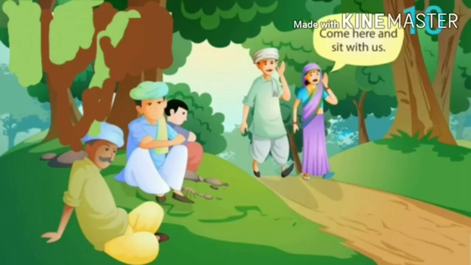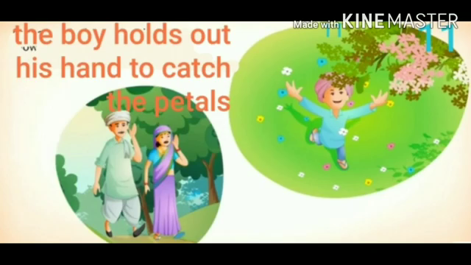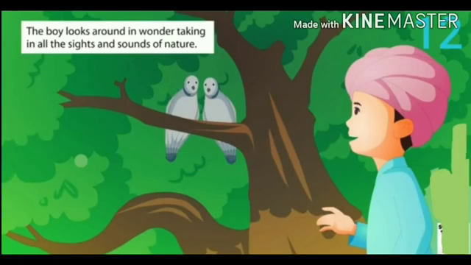The field is filled with butterflies, and the boy gets fascinated to see the beautiful and colorful butterflies. There is a group of dragonflies with purple wings, and as the butterflies and dragonflies fly close to him, he tries to catch some of them. But they elude him — elude means they avoid or escape from him. They feel tired and take shelter under a tree. Suddenly a shower of freshly bloomed flowers falls upon the child, and he holds out his hand, forgetting his parents, and runs to catch the petals. He hears the cooing sound of a dove and looks around in wonder, taking in all the sights and sounds of nature — the child goes completely captivated by the beauty around him.